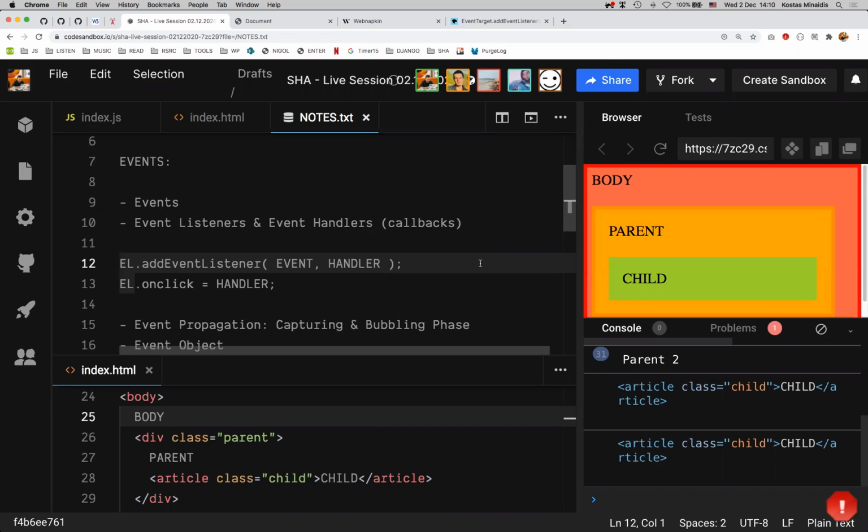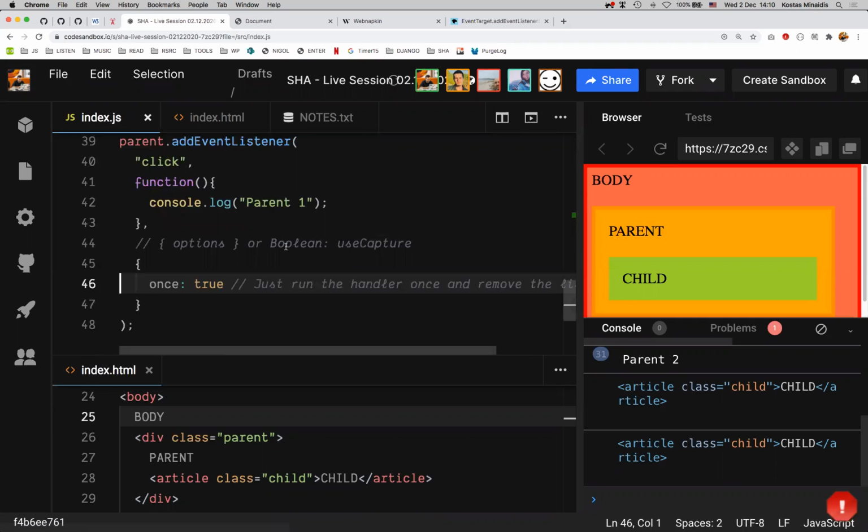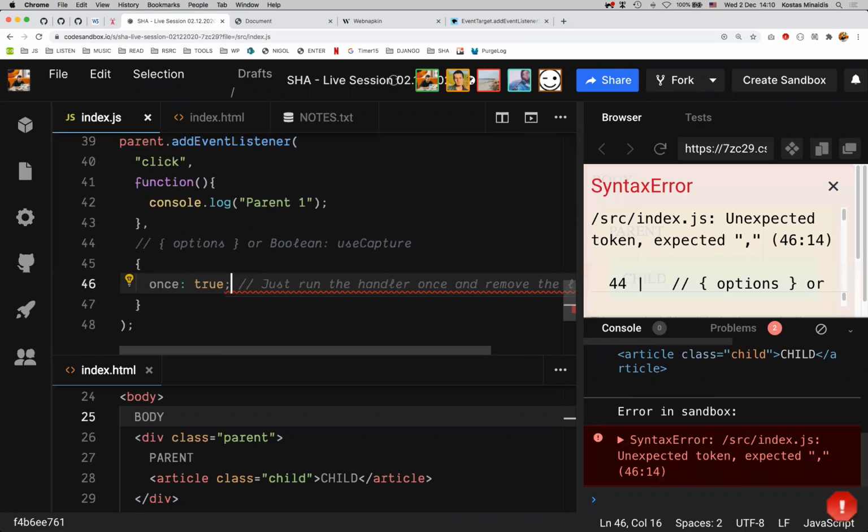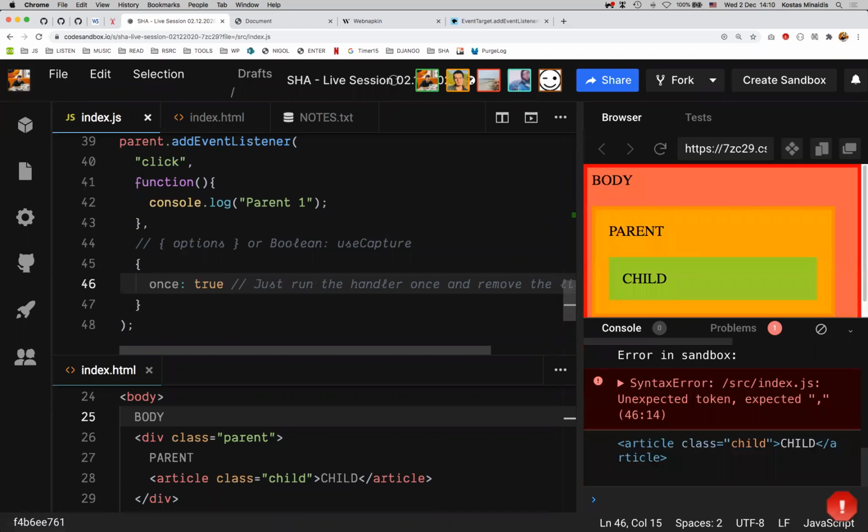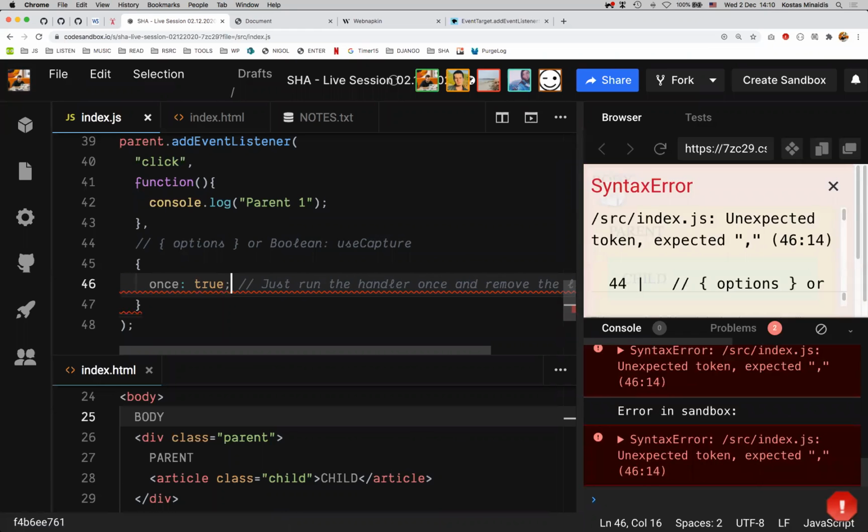Patrick says, do you add a semicolon after true, or is it unnecessary in an object? So let's go back to the code. Patrick, you mean here, like this? No, no, we never do that. Inside objects, we do not put the semicolon. As you can see, it breaks the code.